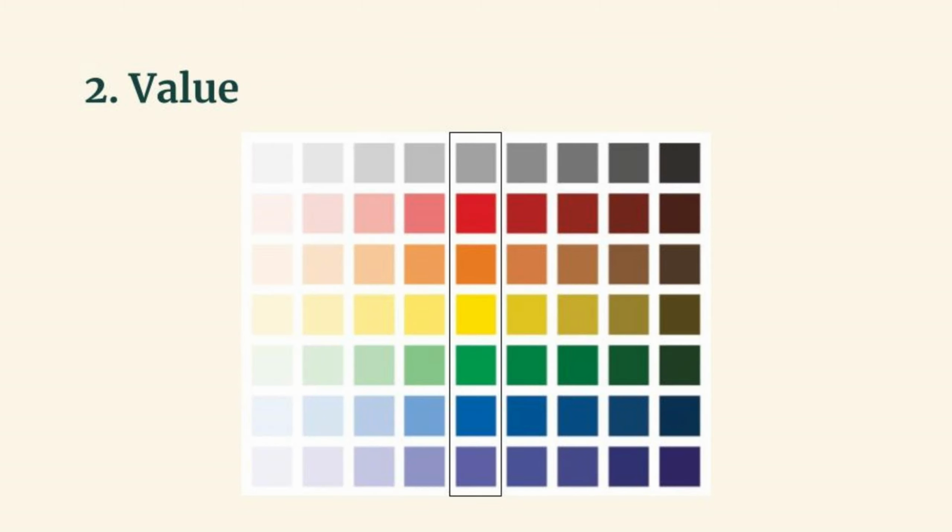And the more saturated a color is, the more energetic and intense it feels. And then when colors are less saturated, they can feel serious, calm, or even sad, depending on the color.